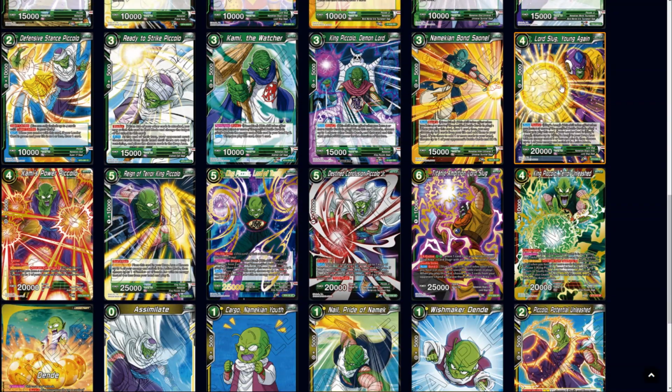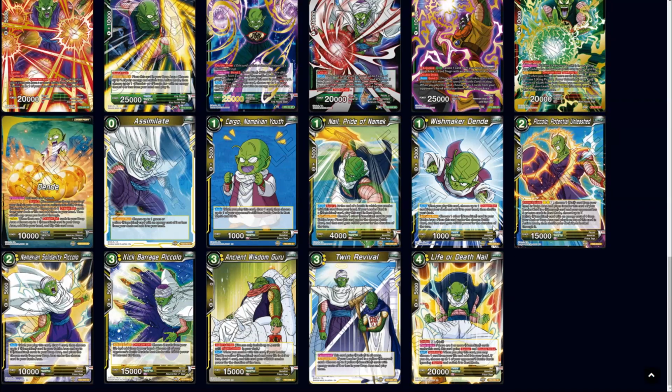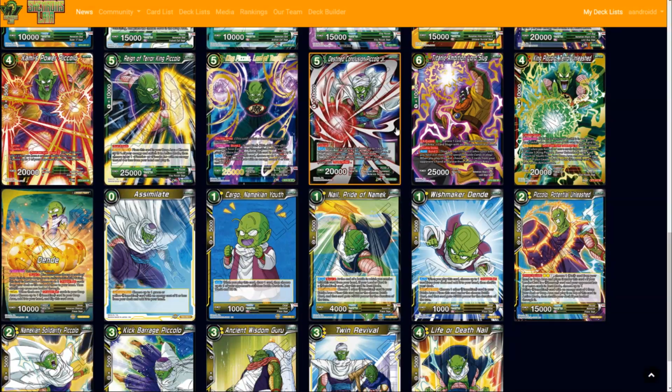I guess Lord Slug now has some support in order to use him a little bit better. And then you can use Evolve for 2. That's not bad, I guess. Ready to Strike? That's not bad. Kami's Powered Piccolo? Now that's a good target right there. He is a Namekian and a god. And now we have all of the yellow Namekian support, which I don't think I skipped over anything else. I guess King Piccolo, that's not bad either.